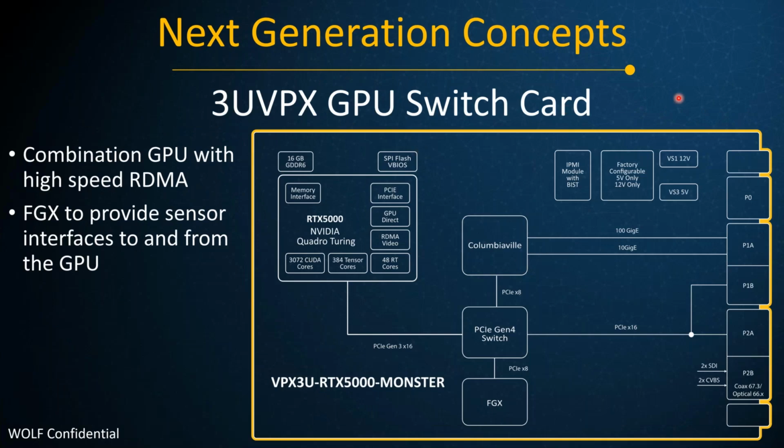And then the last one that I wanted to leave you guys with today was a next generation 3U VPX GPU card. It's called a switch card here. It's more of a highest performance embedded compute processor in a 3U VPX space. So basically what this design does is it really embraces the SOSA mandate. For those of you that don't know, SOSA is a requirement in most new system architecture designs, especially in the United States. It basically tries to nail down a limited subset of pin mappings on VPX. So it's trying to simplify this interface to improve module and system compatibility.